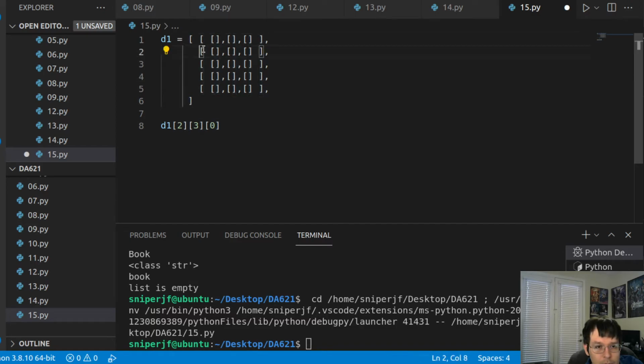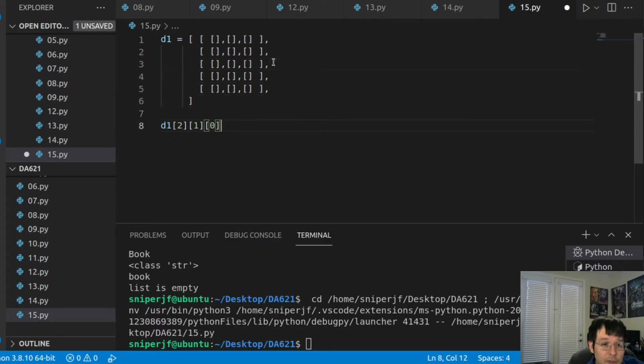So this is 0, 1, and 2. So it's going to access these sets. And from here, this 3 would try to access within the squares here. So this is 0, 1, 2. So we don't actually have a 3. So here, let's switch this to 1 for now. So again, this would be 0, 1, 2. And from here, it's going to be 0, 1. So it's looking right at this one. And then in there, it would have to access something at spot 0. But we don't really have anything there right now. If we did, if it was like 5, 4 here, then that would be the 5.